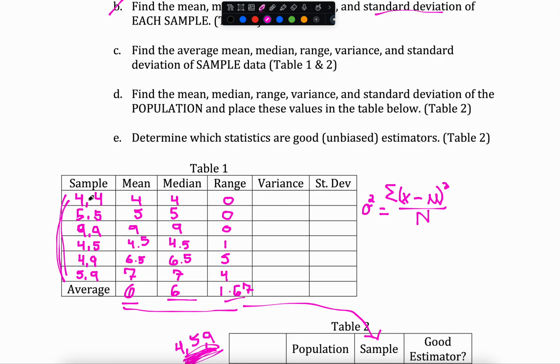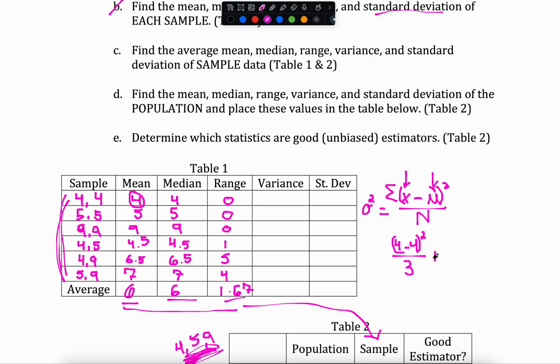So 4 and 4, we're just doing those 2 numbers. When it says we need the sum, that means we're doing both of the numbers and then adding them together. So the first one, we're going to have 4, which is my x. My x's are the 4s, and then mu is the mean, okay? And the mean is this. So this is going to look kind of weird. For the first number, we have 4 minus 4, and we're going to square that. And we're going to divide by capital N, which is the number of numbers in my population. So the entire population has 3 in it, okay?